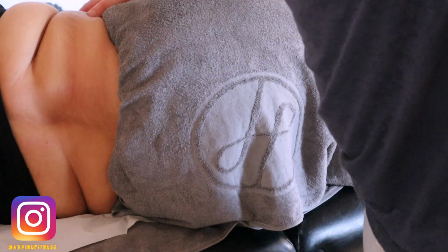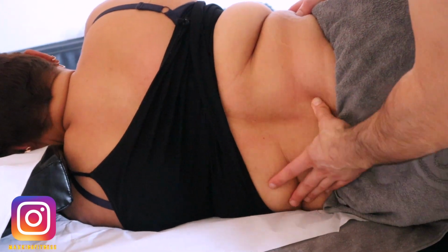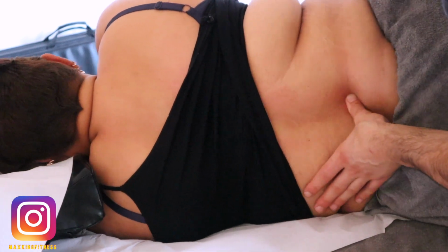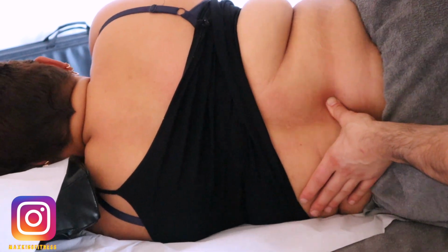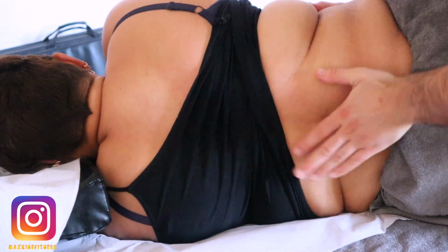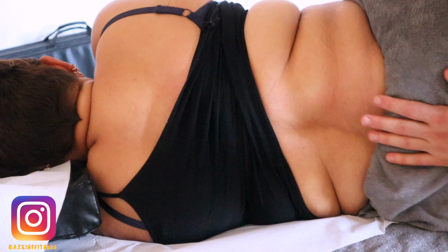And then we go closer. And you can see, I try to work on the rotators, on the longissimus. Muscles that need to be relaxed, to be released. And if you start falling asleep, I want you to chill, to wander, and feel sleepier and sleepier.